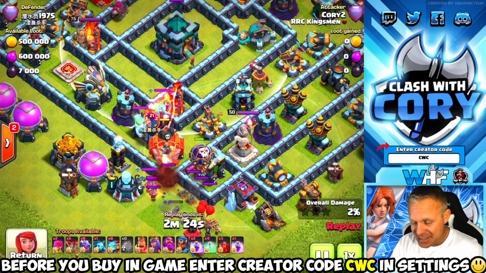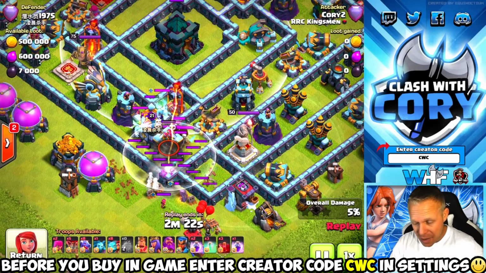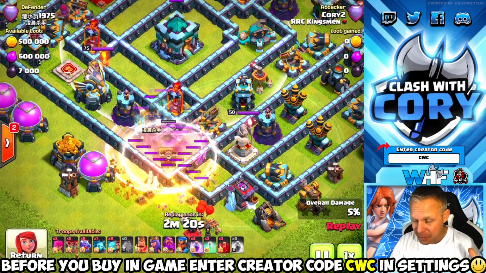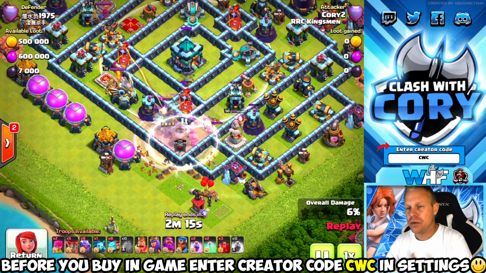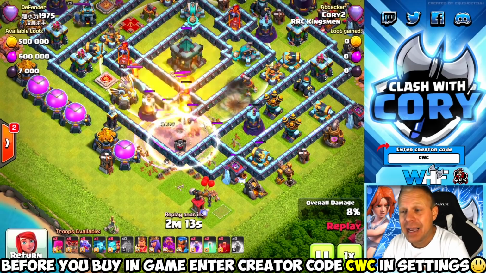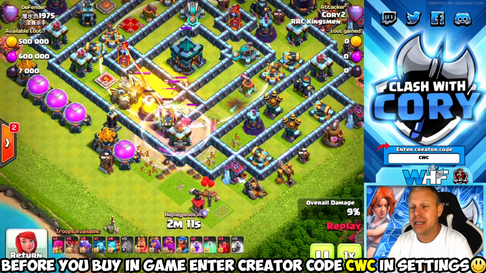We got the CC. It's a damage CC coming out. I don't know how the loons did not hit that Seeking Air Mine, but they didn't, and it took down my blimp way sooner than I thought. So obviously we are not getting the Town Hall, all right? We're at least going to get the single.